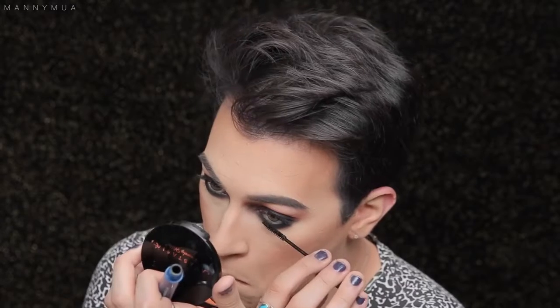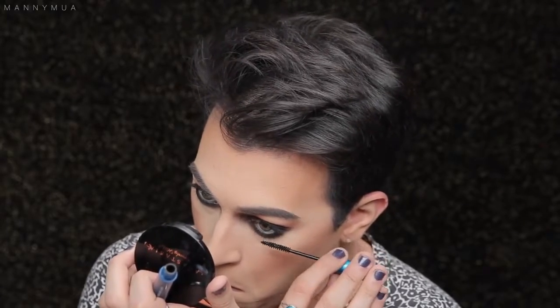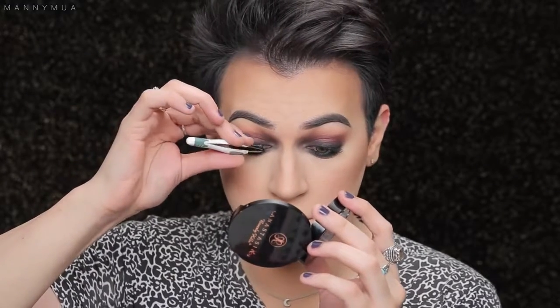Looking bomb. Curl your lashes. Again, I told you guys I'm gonna be jumping around. Curl my lashes, putting on mascara roller lash on top from Benefit and the MAC Giga Black Lash for the bottom lashes. It looks so bomb. And now I'm taking Russian Black by New Balance and adding a little bit of House of Lashes little individuals to make it look like a really big, intense, like drag lash for me. I love the way the lashes look.